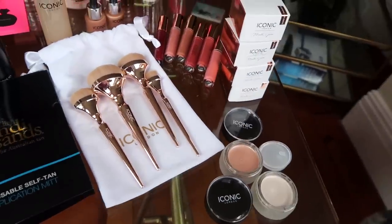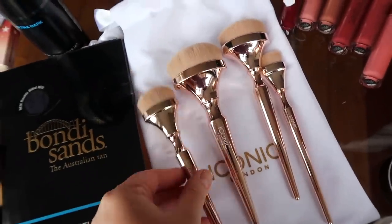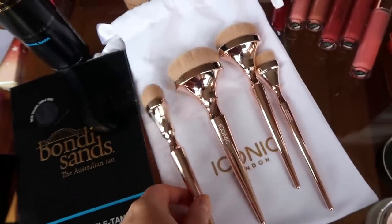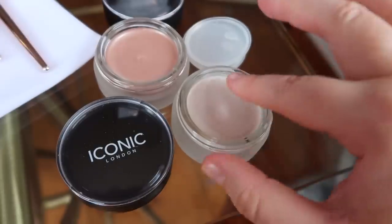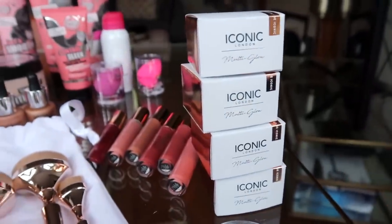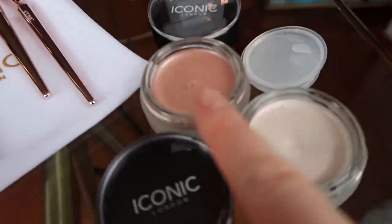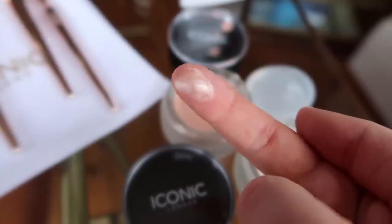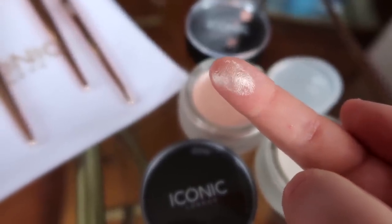Some new things from Iconic, which are a gorgeous makeup brand. So they've got these beautiful brushes — look how nice those look. I'm so excited to give those a go. They'd be perfect for contouring and stuff with cream products. And they also have got a whole new range of highlighters. They're going to be absolutely perfect for summer — look how glowy that is. They've got so many different shades. I love this one — super bronzy. Can you imagine that in summer on your cheekbones, like on your collarbones? Phenomenal. Thank you Iconic.